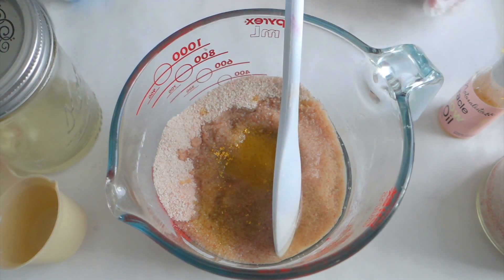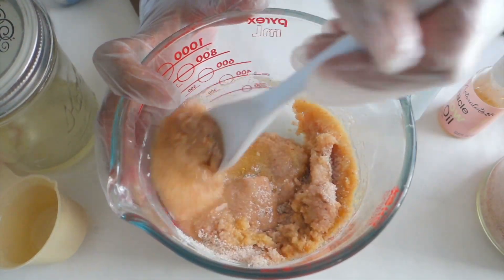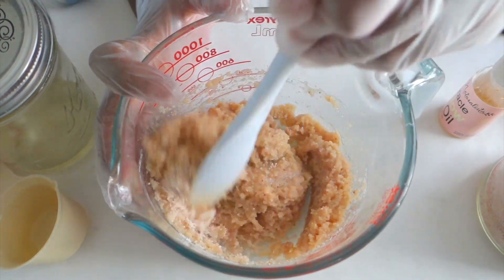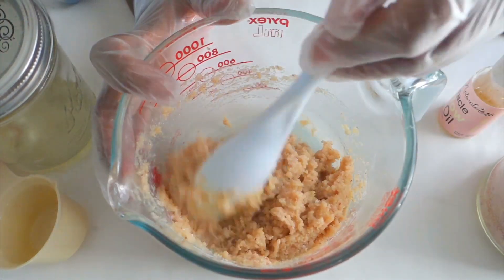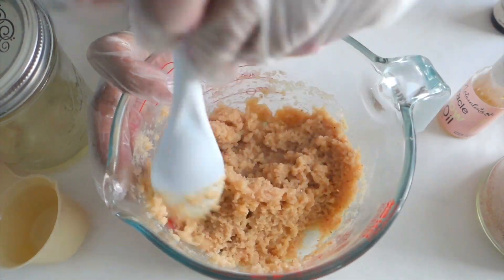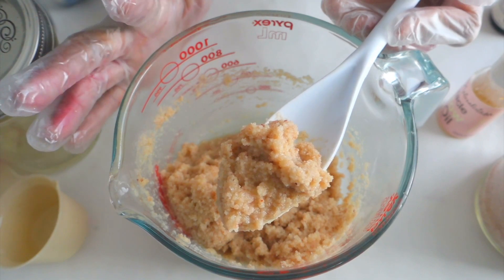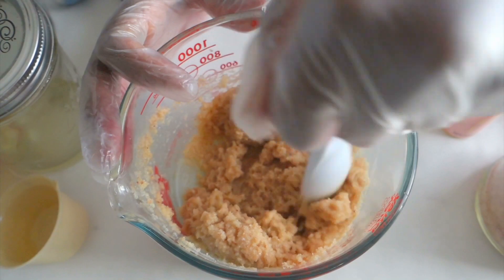If you are a fan of orange and lavender, you will love this blend. Mix it all together. Also, I'm thinking about doing another giveaway for my skincare products, so if any of you would like that, please let me know. Make sure you blend this up really fine and nice, just to make sure all your ingredients are incorporated. The kaolin clay is optional — your scrub will probably look a little less dark if you don't add it, but I just prefer to add it.